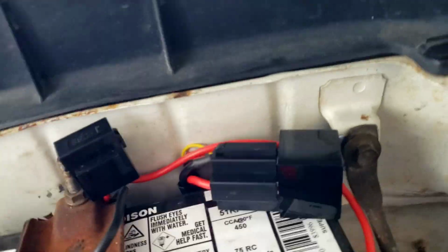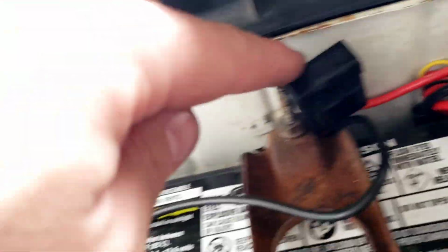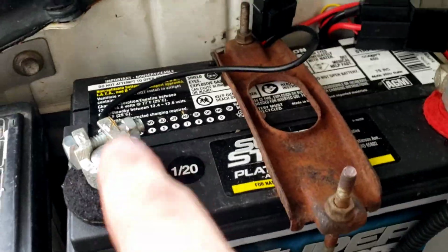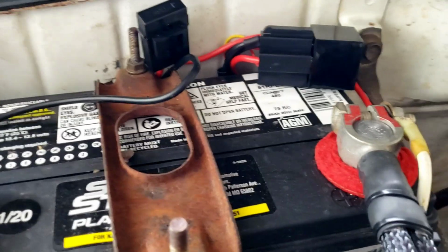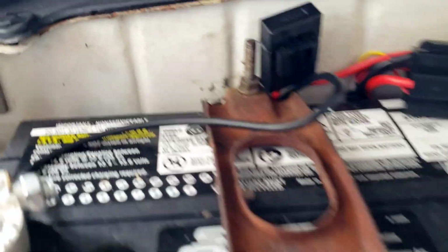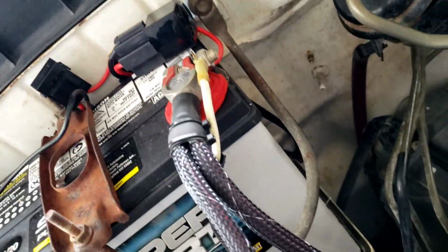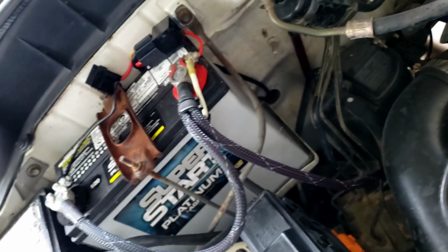But I bolted the fuse box right up here, and here's the fuse. Or the plug-in box for the relay box. Then I have the positive and the negative ran over there. I tucked it right behind the battery so I can still get to it. I know it's probably not the prettiest, but I wanted to be able to get to it, being that this is an off-road vehicle. So I ran it through there, right to that firewall, underneath the glove box. I'll show you.